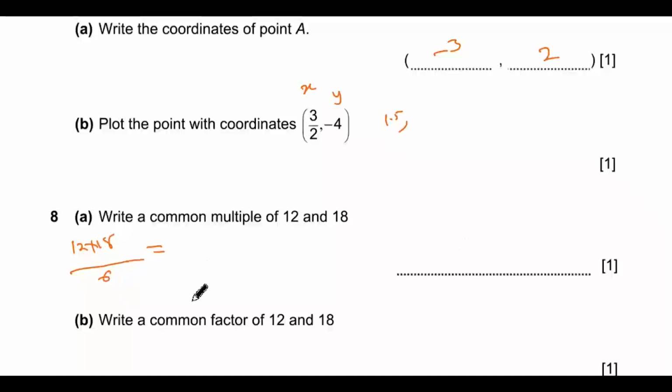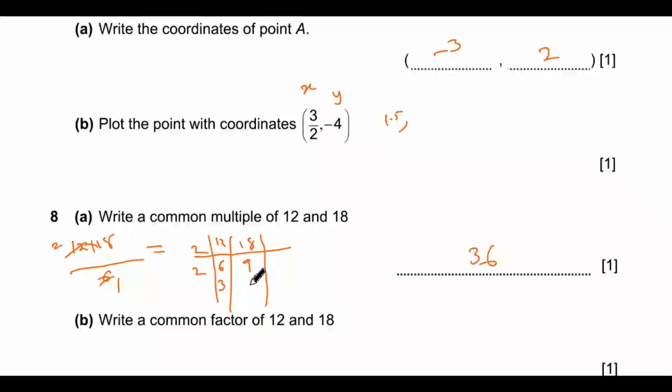Because 6 goes in 6 once, 6 goes in 12, that will be 2 times. 2 times 18 will give you 36. So that is one method. Another method is to use downward division. So you have 12 and 18. We divide the two simultaneously, so you divide them together. 2 can go. So you have 6 here. 2 goes in 18, 9. So 2 goes in 6, that will be 3 times.